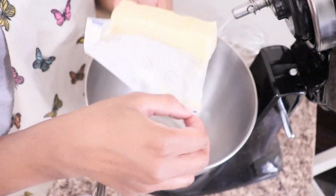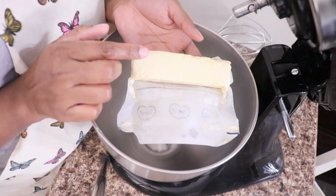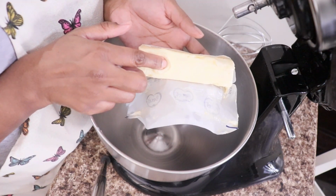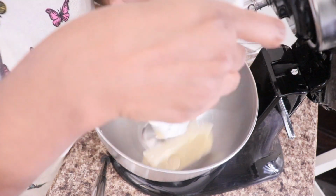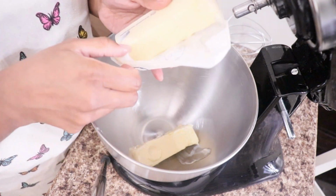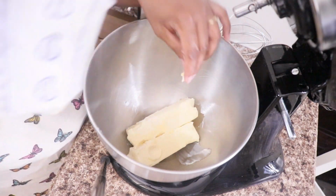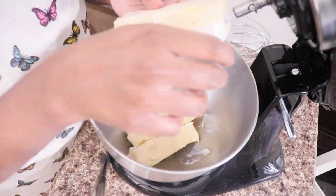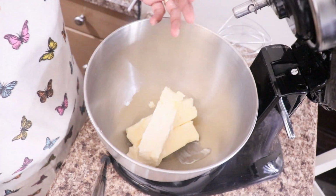This is unsalted butter, so you have to soften the butter but not melt it. It should be in this way. When you press it, it should be soft but not melted. If it's melted, then the buttercream frosting is not going to firm up. So that's the reason you should not make the butter melted all the way. It should be kind of half soft, not fully melted.